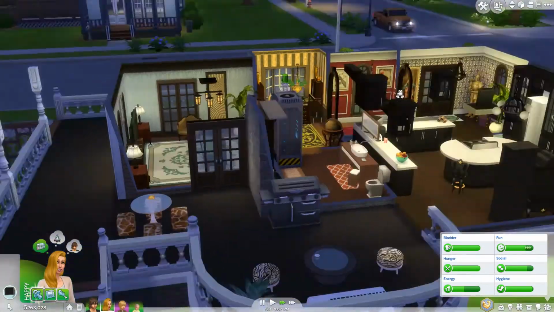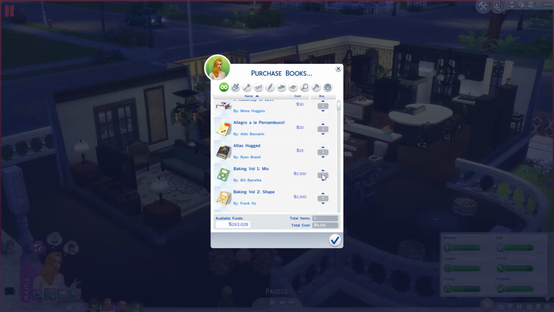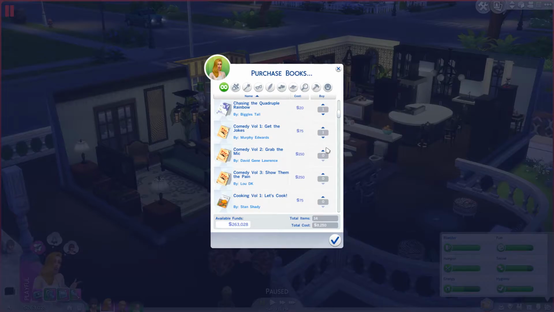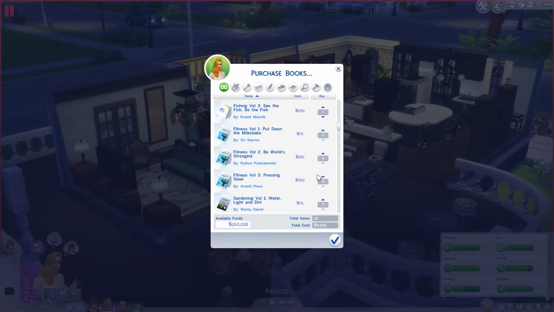I'm so dumb. Let's go here and purchase some books. We are going to purchase some books. Let's buy everything. We don't care. We want to make sure we buy one of everything. I wish we could just be like purchase all. This is everything, so this is going to take forever.